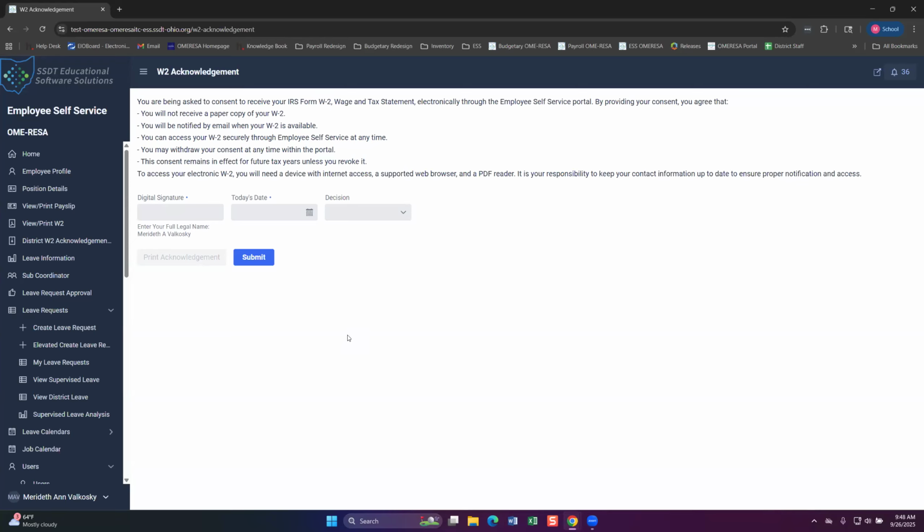And again, I like the fact that your W-2 report in payroll is going to print out, and it's going to show you how many physical W-2s you really need to print, and how many people have elected to do the digital form. I just thought it was a nice way of breaking it down for your auditors too, so that they can know exactly who's agreed to do this.